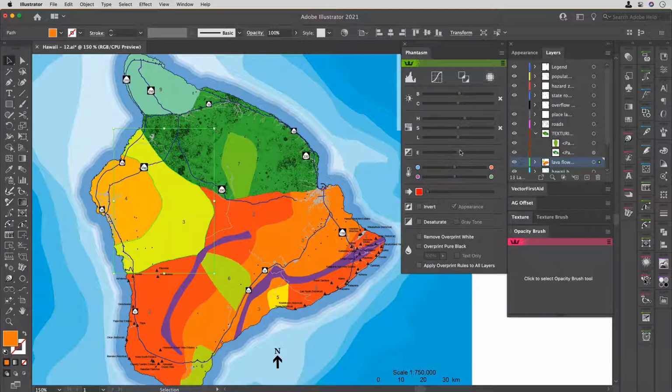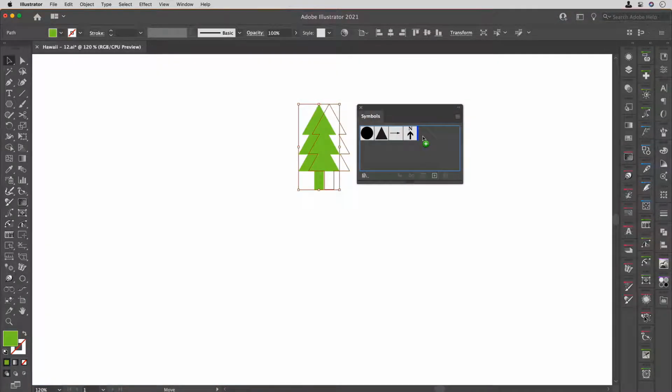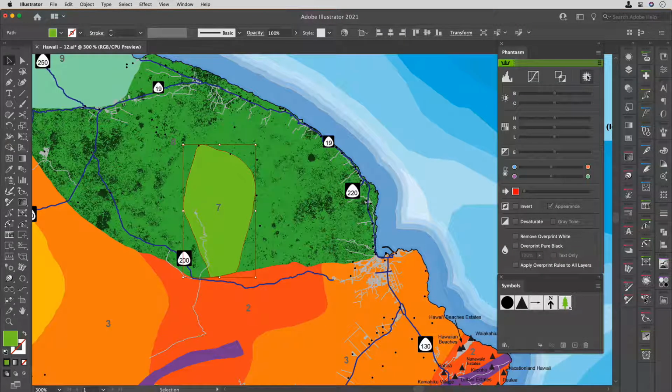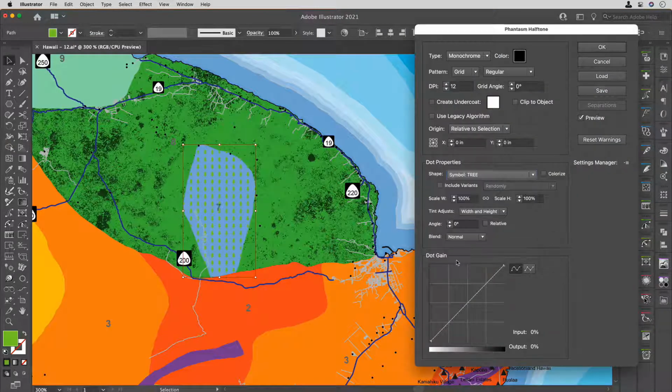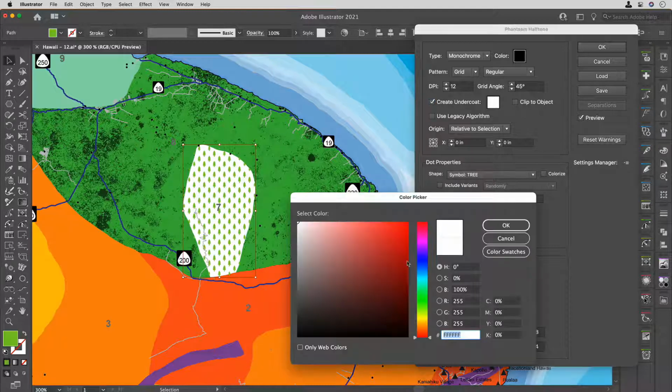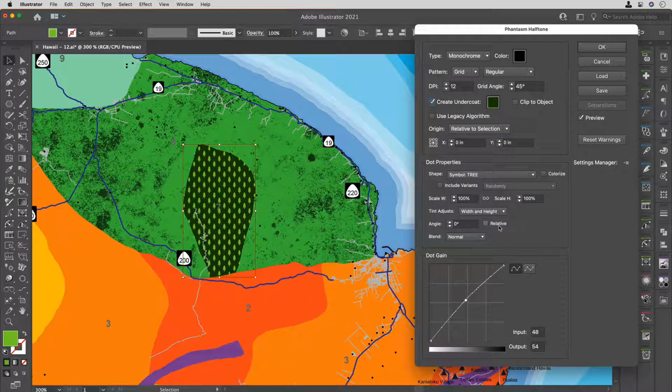We can also change this value here, which is also the exposure. We've also got these settings here where we can adjust the levels, the curves, we can create a duotone, and one of the most powerful parts of Phantasm is to be able to create some halftone, so you can do some really cool shading. And the beauty of Phantasm with that is you can actually use your own symbols as well. So if you wanted a very specific kind of halftone effect on some of your artwork, you can actually create a symbol and use that symbol as the halftone. And again, we've got lots of videos that cover that.